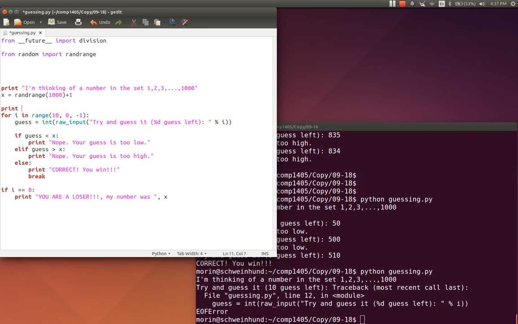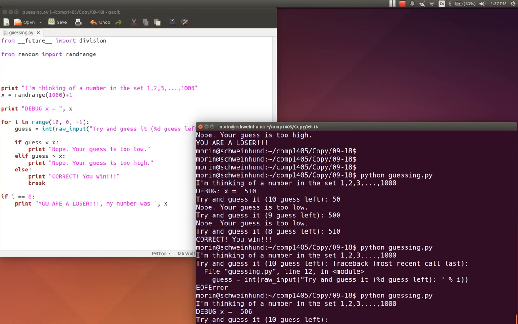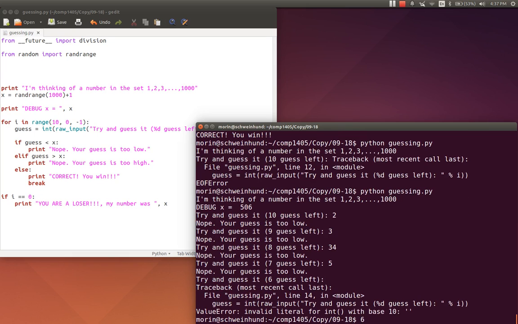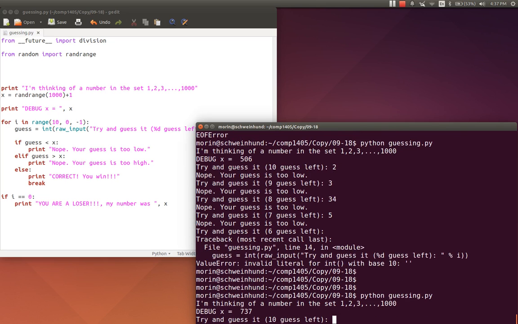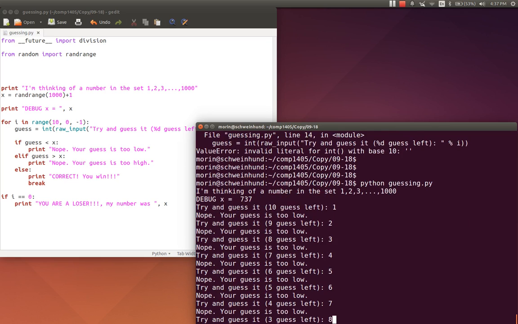So print debug examples. We'll try both branches of this. I'm going to try 2, 3, 4. And now we actually exposed the bug that I really wanted to see, but again, because I got too excited by playing this game.